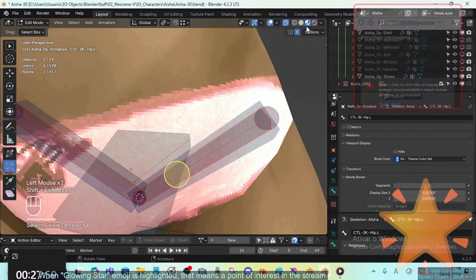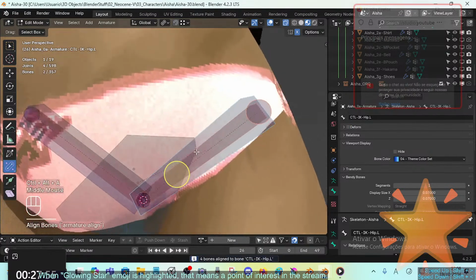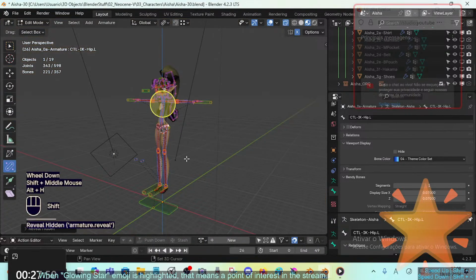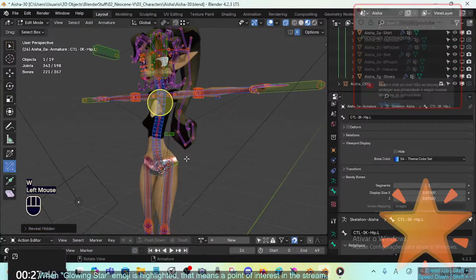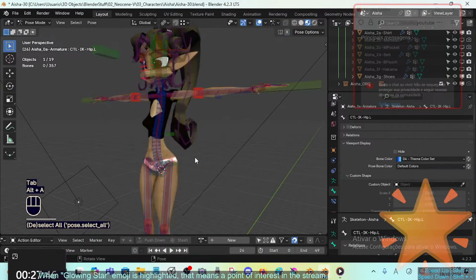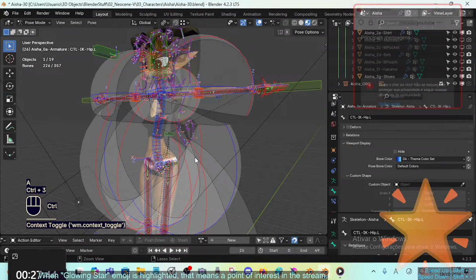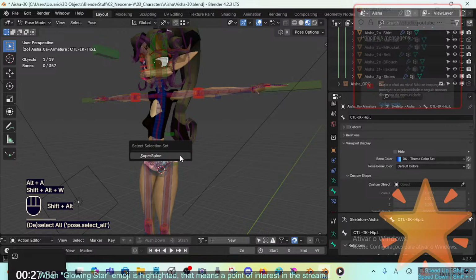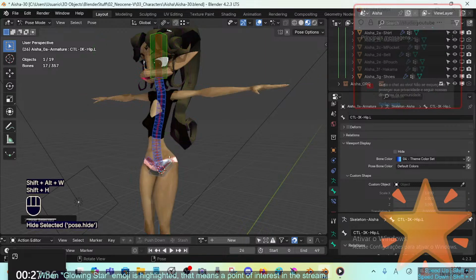Just in case we are using this, so they are symmetrized, so this should realign in any case. All right, now again, let's go in pose mode and let's go here, support spine. All right, and here also.